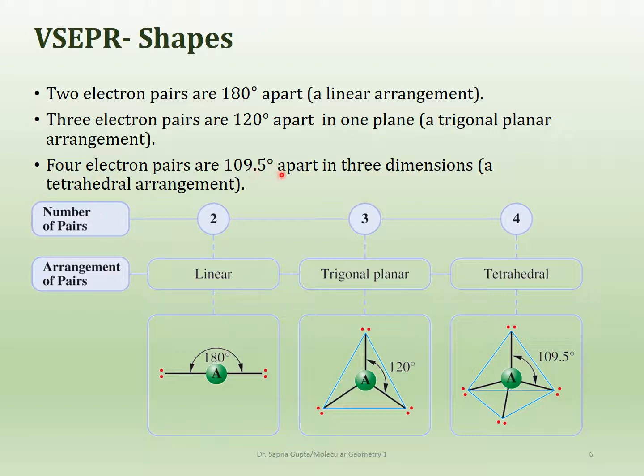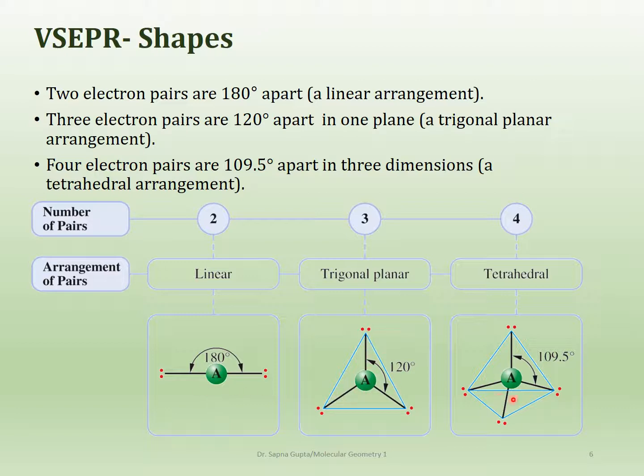If you have four electron pairs, then now the shape gets into a 3D shape. So now you can imagine a pyramid, and in the middle of the pyramid is your atom, and then here are the four electron pairs coming out. Now the bond angle between them is 109, as far away from each other as they can get. The bond angle in trigonal planar was 120.